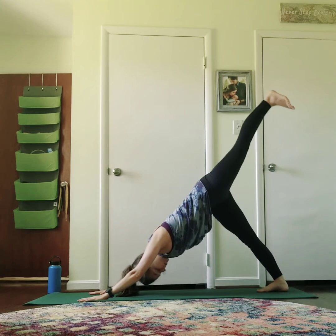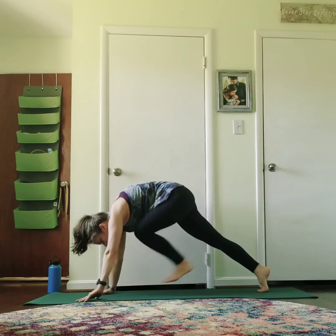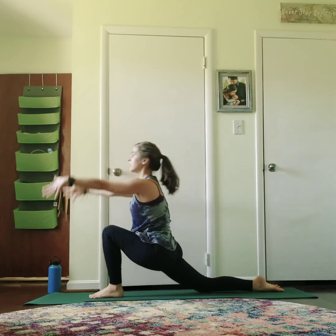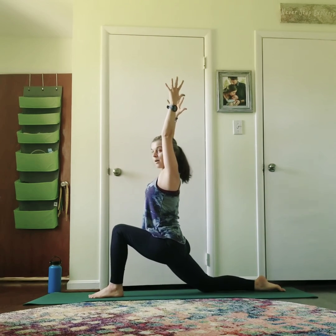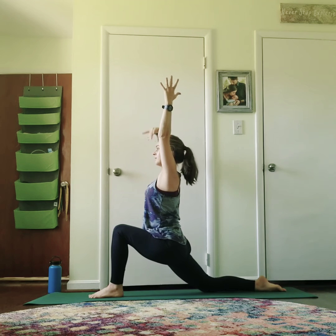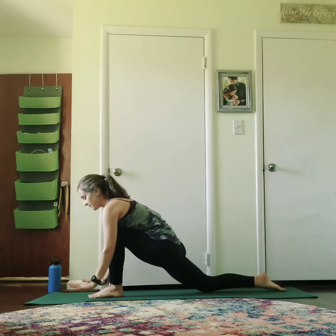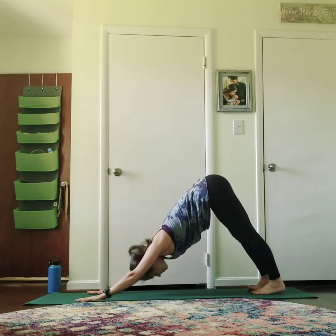Inhale, extend left leg up and back. Use your belly, try to keep the hips high as you bring it forward. Drop that knee, put the foot in between the hands, and lift up again, low crescent lunge, Anjaneyasana. Press into that back foot. Knee is light. Good, exhale, drop the hands. And then downward facing dog.